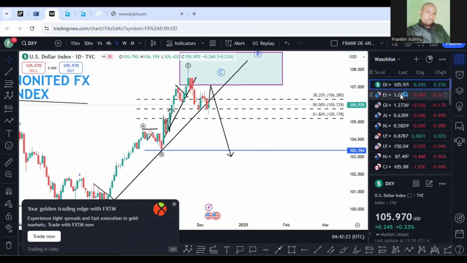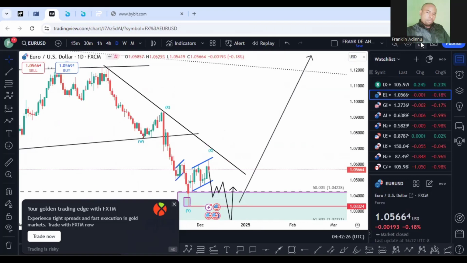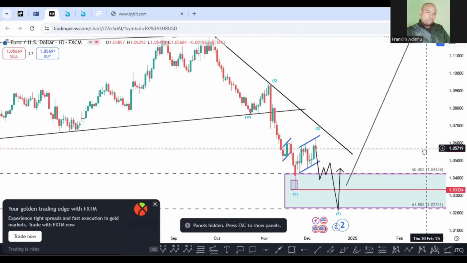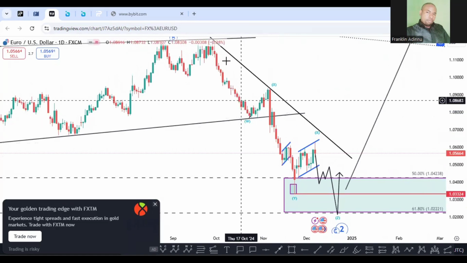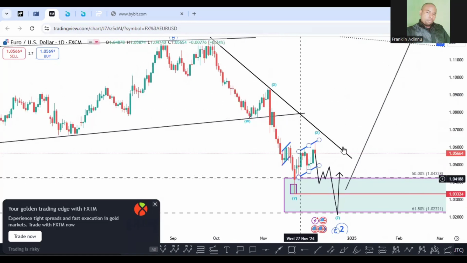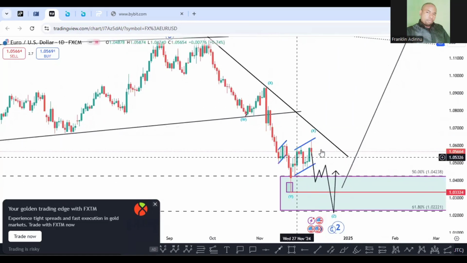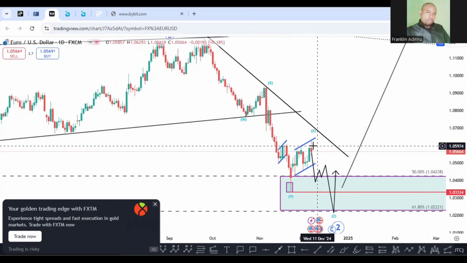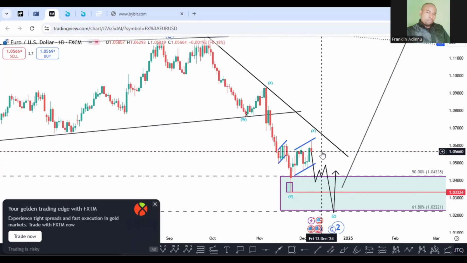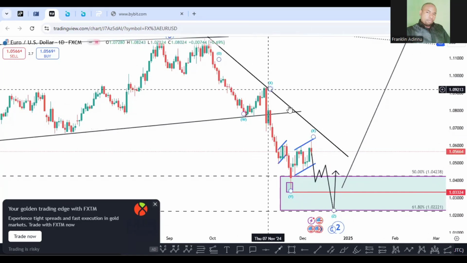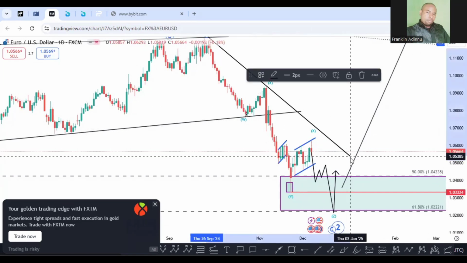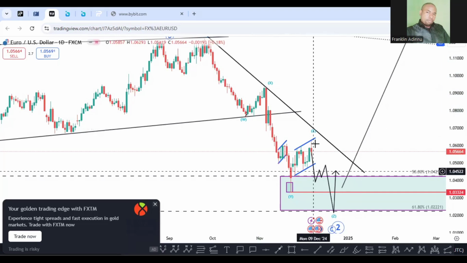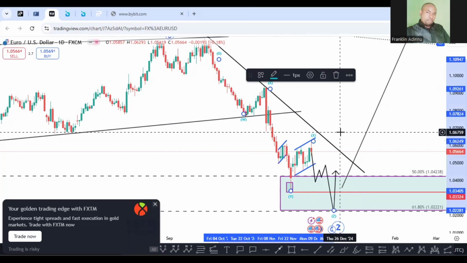Yes, the next one is Euro US dollar. So the way I see Euro US dollar, before I saw it as A, B, C, but looking at this movement, this place doesn't make sense and does not look like such an impulse movement. And by the way, I have not taken away the trend line that is here. The daily trend line has not been taken away. So I expect another down move in this very pair.